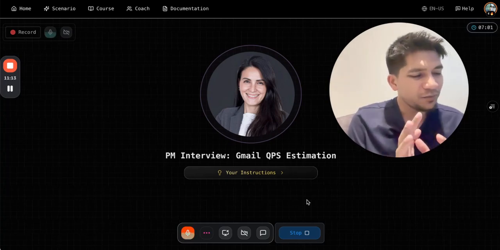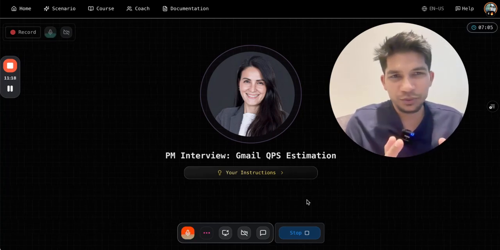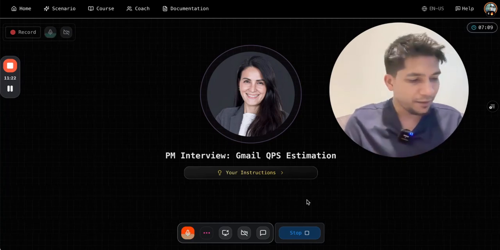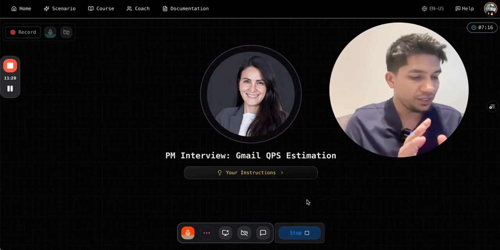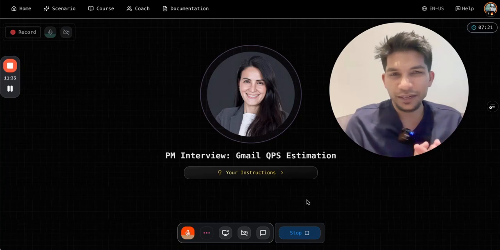I'll simplify, instead of 25, I'll take 20 for simpler calculation. And then there are some people who are barely using it, like they will open and maybe send 1 email and they get 5 emails a day, which is still good enough. So I'll simplify here and take 5 emails a day. So I calculated the weighted average and multiplied with 500 million, and overall this makes up to 16 billion queries per day.